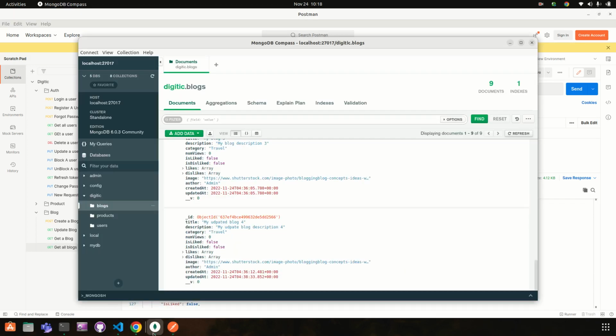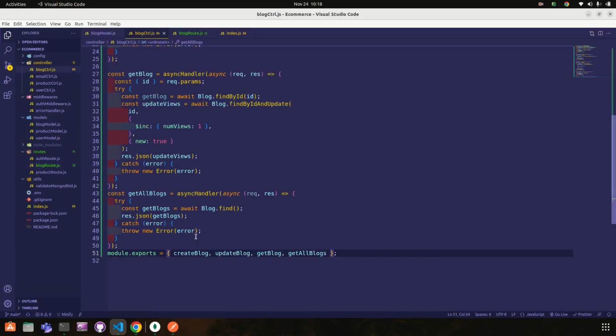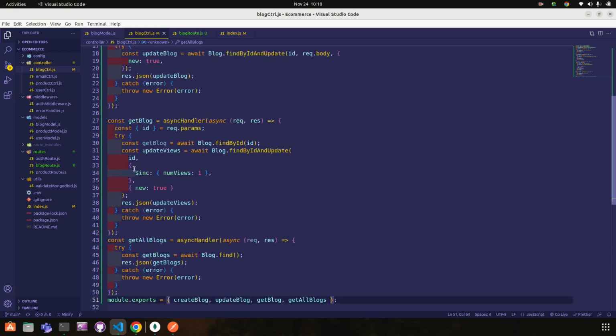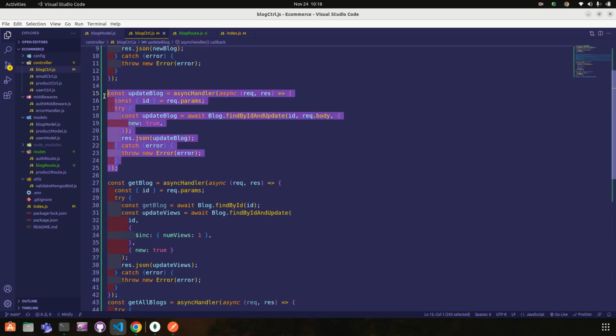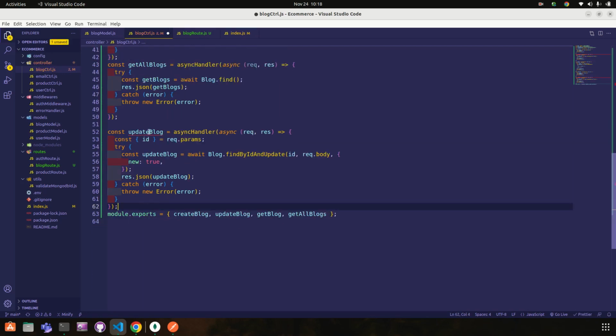So now we will do the delete functionality. So copy this and paste it. Delete blog. So find by ID and delete.